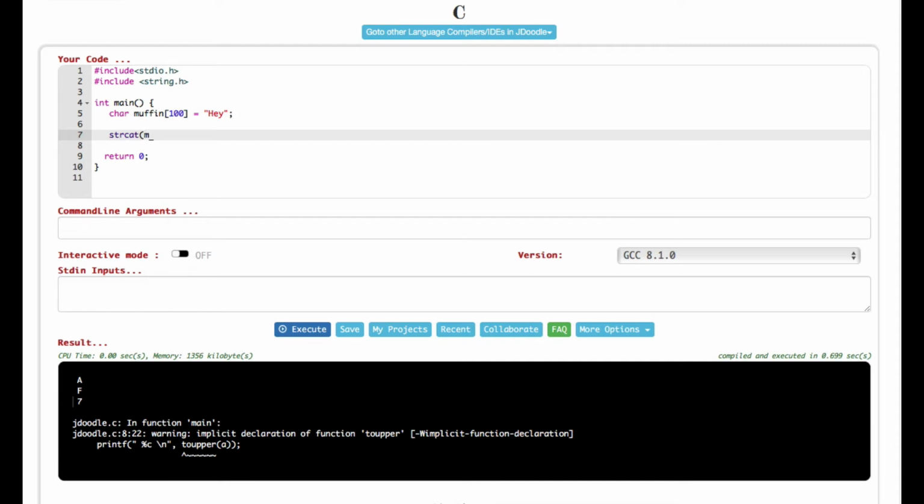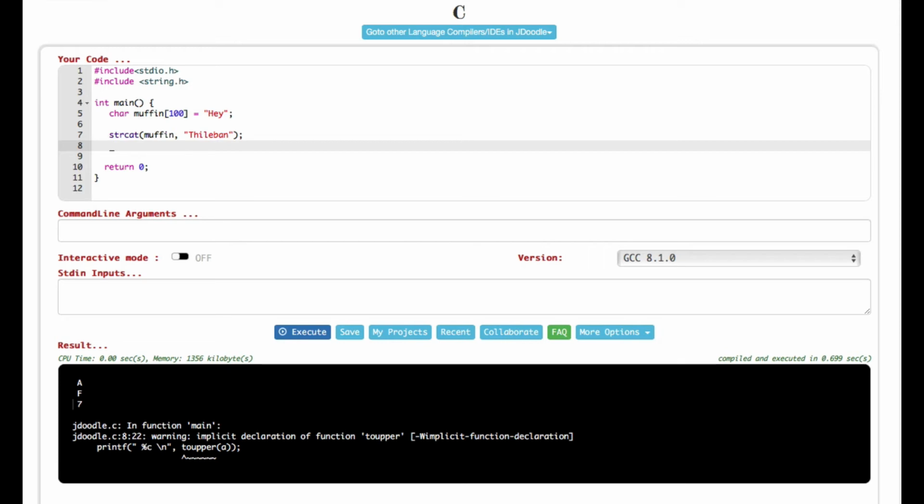And here we have muffin, and I want to call "hey Taliban". So in order to do that, I put Taliban right here, and that's it for this one, close this one and a semicolon, and that's it. Now we have to give a printf statement.